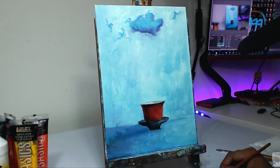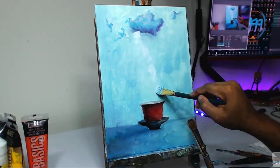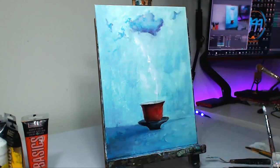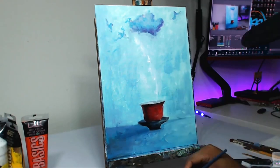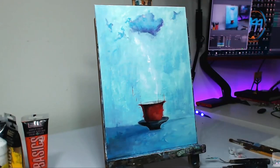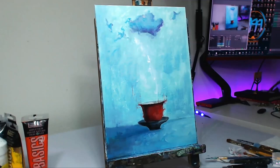Going into this year as well, 2023, I did want to focus more on the concepts of the paintings. When I began doing painting professionally many years ago, I had a lot of pieces that had a lot of meaning and depth. And then we sort of transitioned into a period where we're just trying to get better at painting itself, so I did a lot of portraits and landscape stuff to learn different techniques and exercise the muscle memory. And now this year we're going to go back to having a lot of conceptual pieces as well as our landscape pieces. I did want to start a landscape series of my local area here where I live in Tampa, Florida, so we have that on the agenda as well for this year.